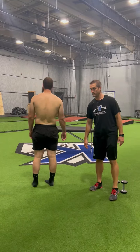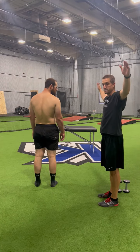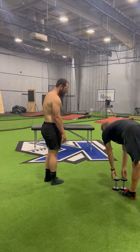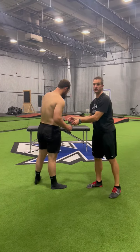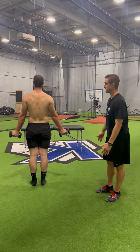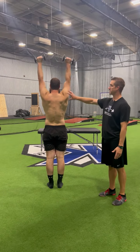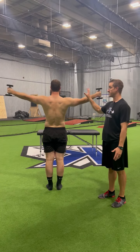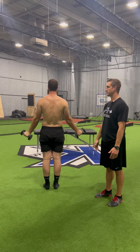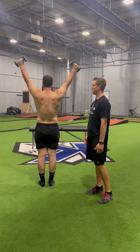Very good. And then from there, we're just going to go straight into the dynamic one. We're going to have three to five pound dumbbells, and you're going to go palms facing the wall in front of you, and you're going to do some snow angels. All the way up — make sure to do three to five seconds on the way down. Nice and smooth. Go ahead and give me three to five reps. Very good.